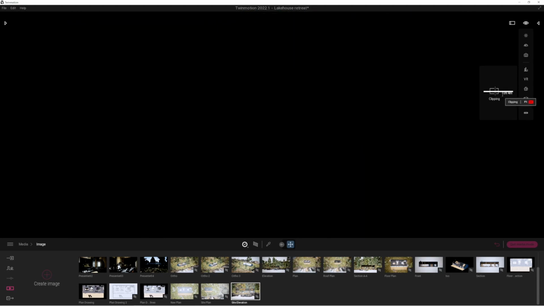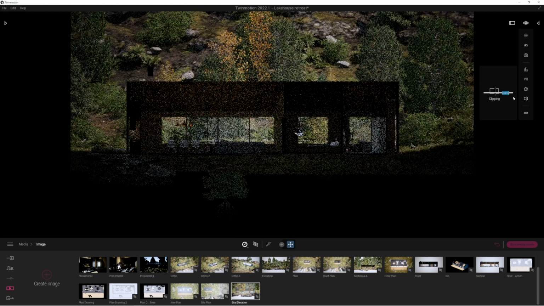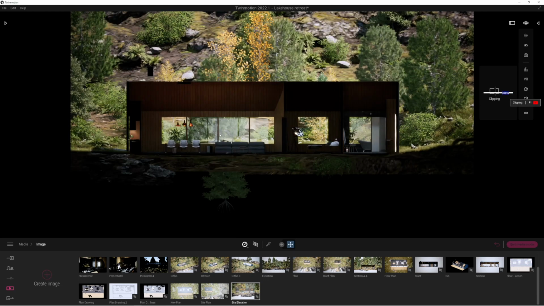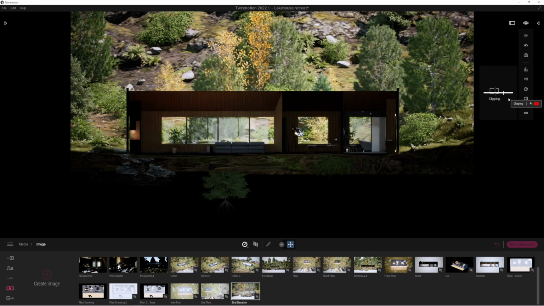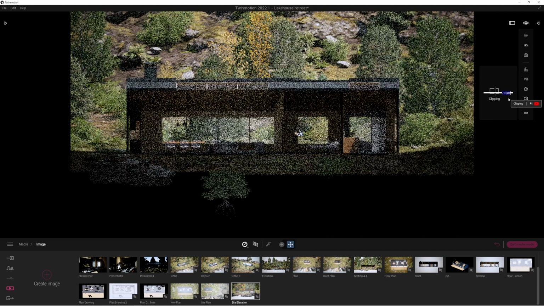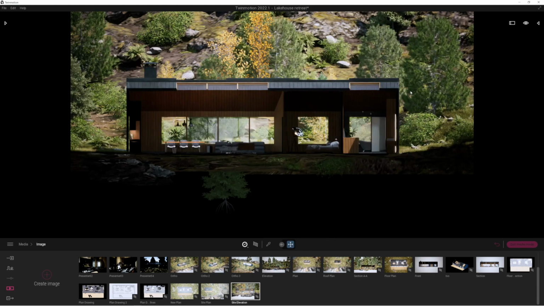Now, what I normally find is I start with 0. Okay, and luckily, because the model was actually generated at pretty much 0, then that means that it will cut through the model. But that may not be the case, so just be aware of that. So if I do want to, I can actually just adjust my clipping plane a bit more. Let's come 1 meter. Okay, so you can see now I'm a bit further back. So if we go -1 meter, you see a tiny bit of the roof coming in as well. Okay, so that's how you generate these sections. That's actually a really nice little view there.